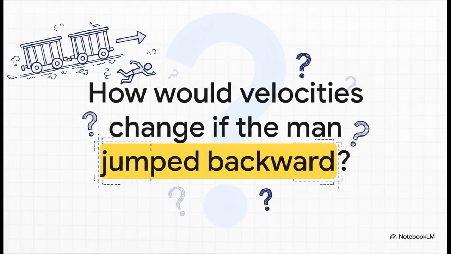So there you have it. You've now seen how to master this classic Irodov problem. But if you really want to prove to yourself that you get it, here's a little challenge for you. What would change if the man jumped backwards instead of forward? How would that affect the u in our equations? Just think about the signs. Go ahead, try working through the math. If you can solve that, then you've absolutely got this down.